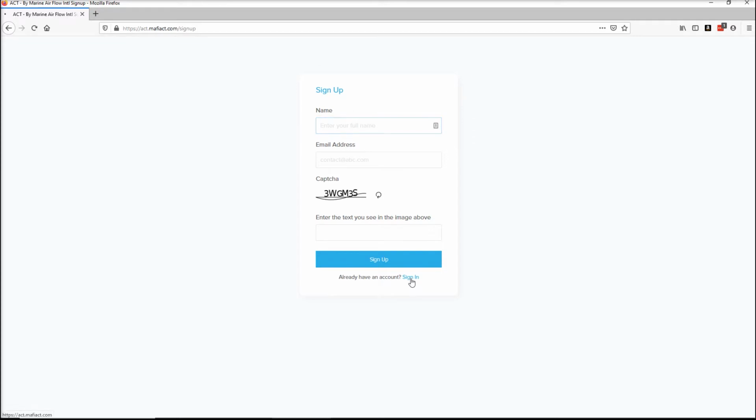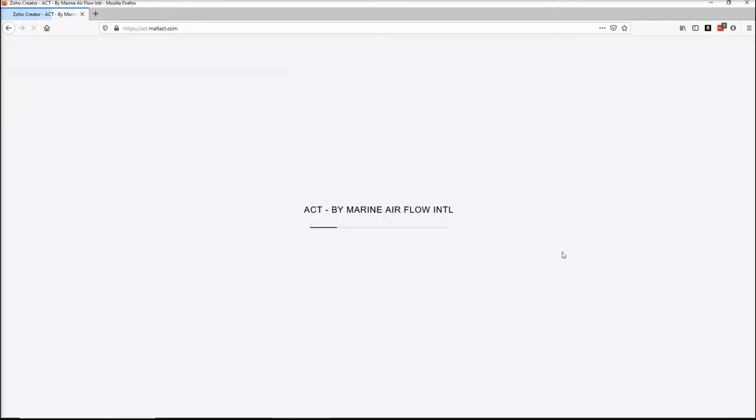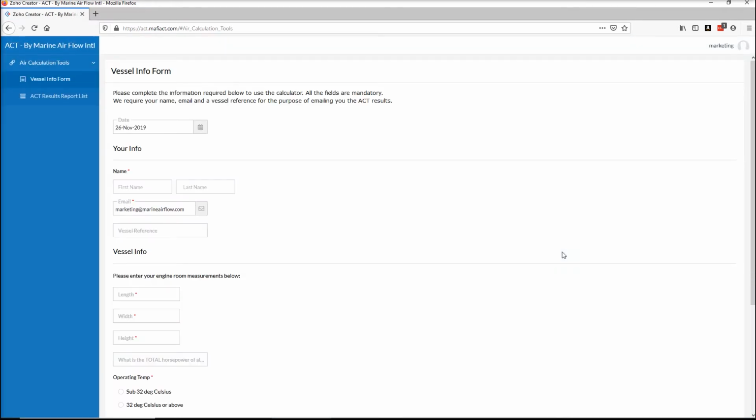So I'm just going to click the sign in button here. Okay, just the information and sign in. Okay, and this is kind of what we call the desktop. It's a pretty simple app, so it doesn't show you heaps. It's really simple. It's just a form and a results listing, really. So by default, it comes into the form because it assumes that you want to do a new calculation. Over here is your little profile info. So you can change your password here or sign out.